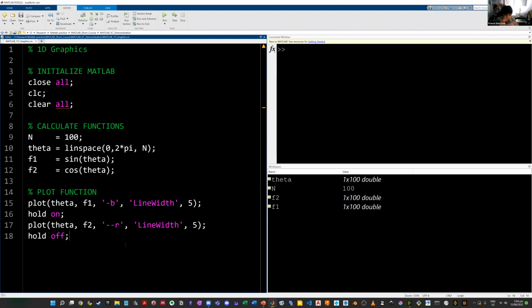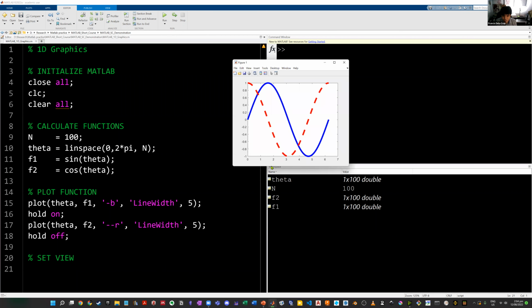We will try to change the view of your figure. So now let's proceed to set view. Take note that in this figure, it's a little bit rectangular, and there's a white space here.